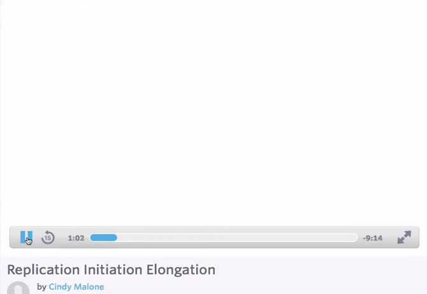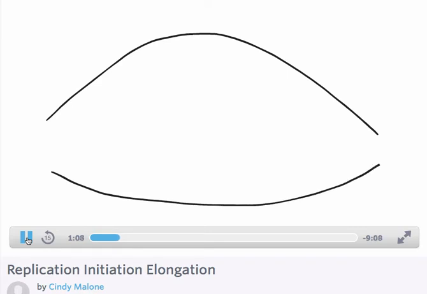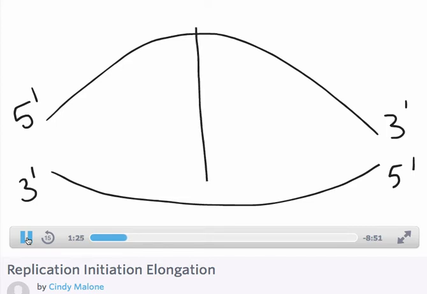So let's zoom in on this and look at the polarity of the bubble. I'm not going to finish the bubble because I don't want them to cross. So if we go with polarity, by convention, the top strand will be 5' to 3', which makes the bottom strand automatically 3' to 5', because DNA in double strand is always anti-parallel. Again, here's our origin of replication.